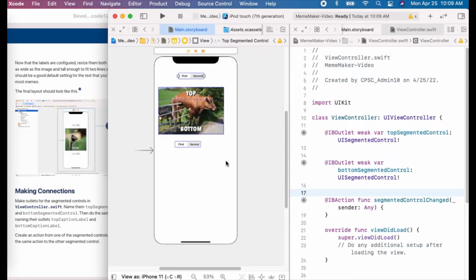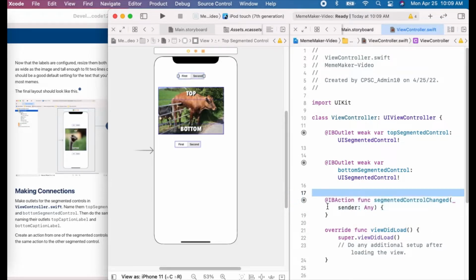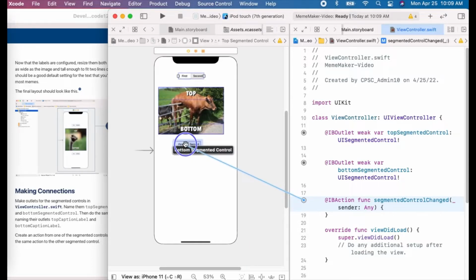And now to connect it to the other segmented control, I will hold down the control key and drag from the code back to the bottom segmented control.